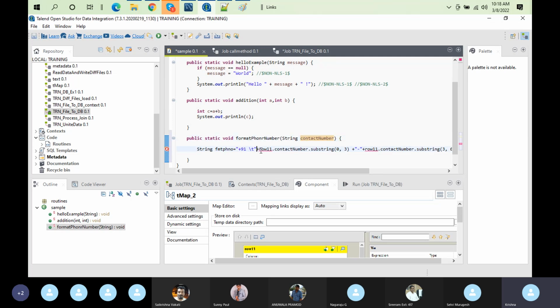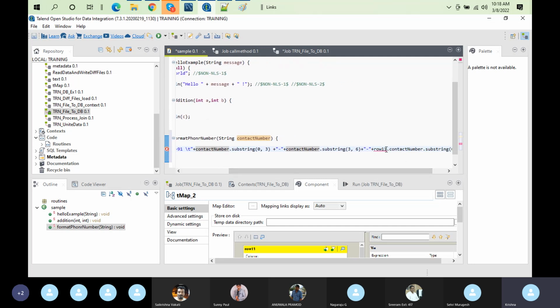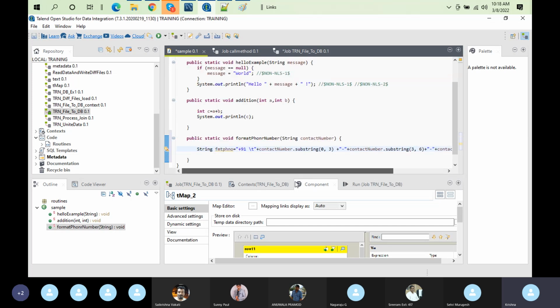Okay, I'm removing this row one and all. So I'm done with that functionality. Whenever you pass the numbers, it will split that number and add a hyphen between.